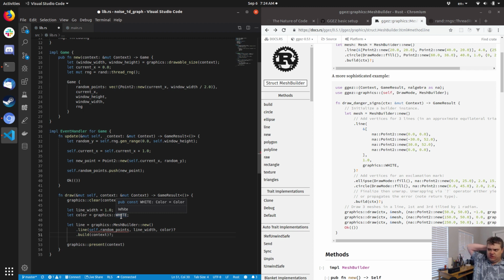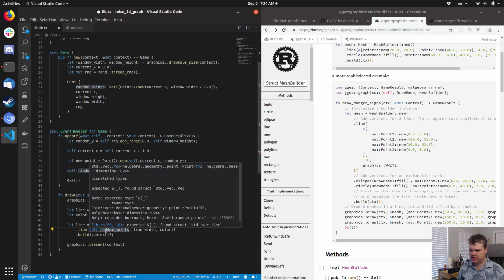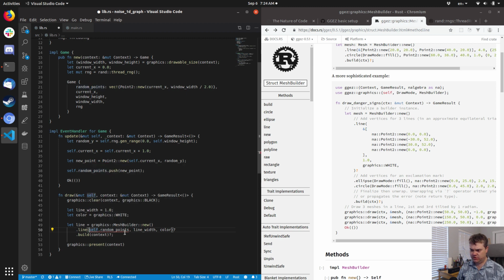Oh, this is interesting. And I still haven't figured out the proper way to do this. I keep on forgetting that we give the location 2 times. Also, you need to be a reference, so I'm just going to give you a reference to the vector, which is now a slice.